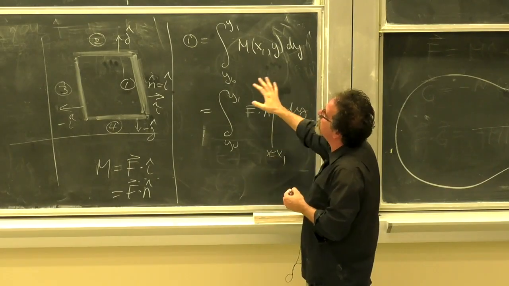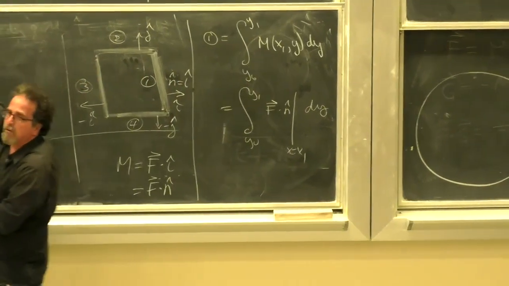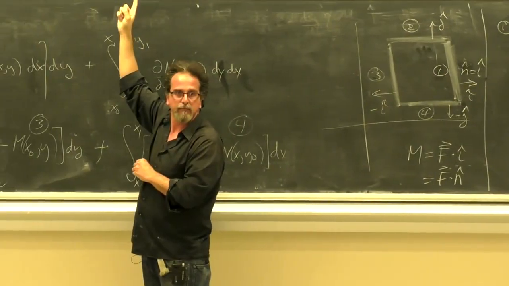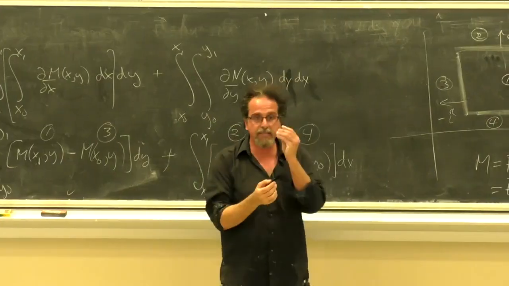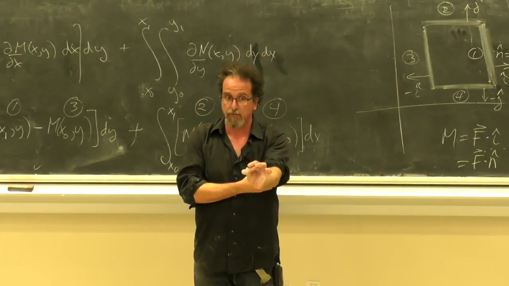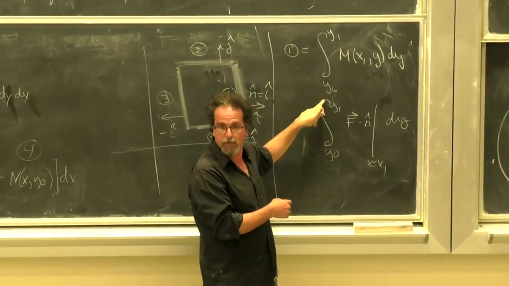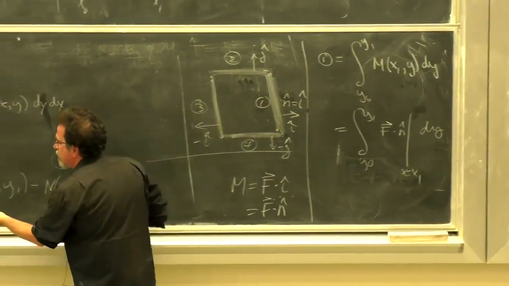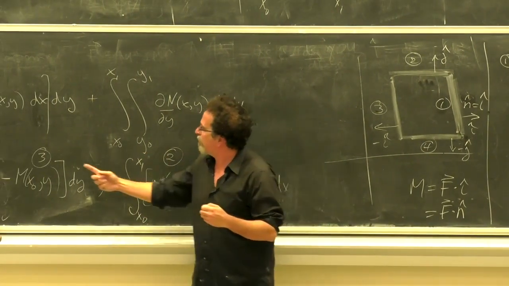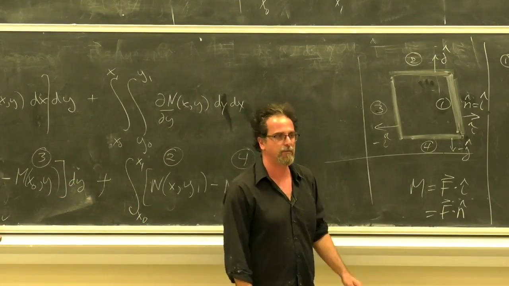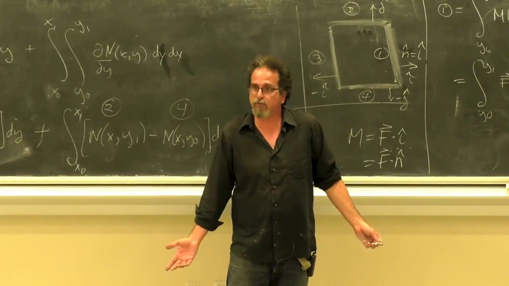So I claim that this term, which is integral number 1, is the first term on the right-hand side. Is the term that goes up the square. And the signs work out too, because ds must always be positive. And in this case, dy is positive because you're going from a smaller y, y0, to a bigger y, y1. And so too is dx positive because dx is going from a smaller x to a bigger x. And the signs are accounted for the fact that the normals are in opposite directions on the boundaries. That's how it works out. That's it. It's that simple. It's the fundamental theorem of calculus.